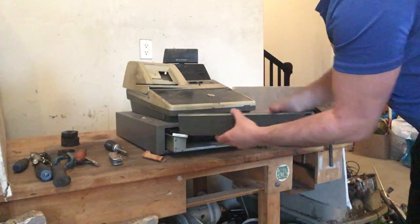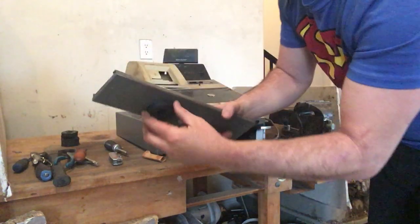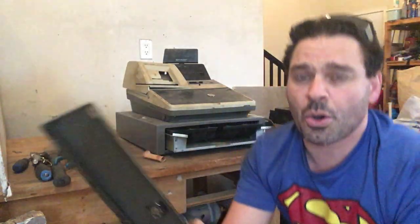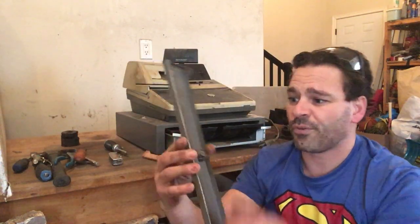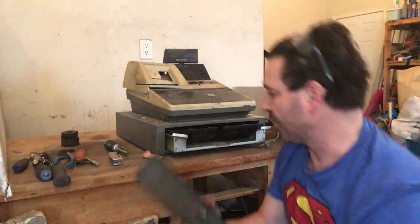I did have to pry this open. Some tin here, and this tin right here is going to go for about $0.07 a pound in Sarnia. In London, Ontario, this tin is actually going for $0.14 a pound. So it depends on where you are — price is definitely different.